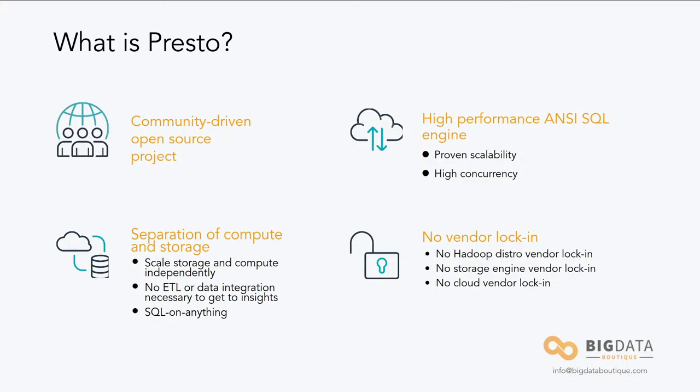So like I said, Presto is a community-driven project. It was built by Facebook, open-sourced, and now it's maintained completely in the open under the Trino repository. So it's GitHub, TrinoDB/Trino. It is a query engine supporting ANSI SQL, so standard SQL, with a clear separation between compute and storage. So if you need to store more data, it doesn't mean that you need more Presto nodes. If you want to support more parallelism and larger cluster size, then you can just add those computes when you need them and you don't need to maintain them live all the time. And again, that is one of the killer features of Presto.